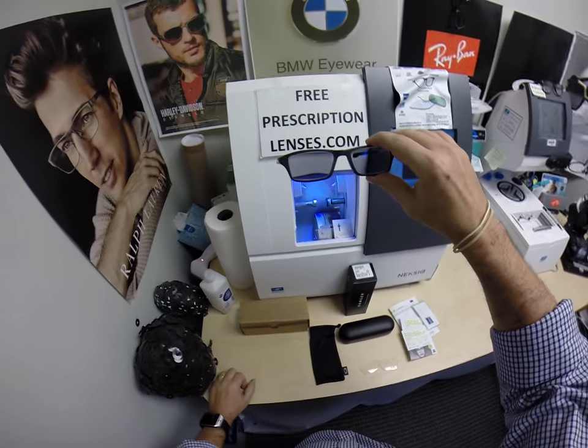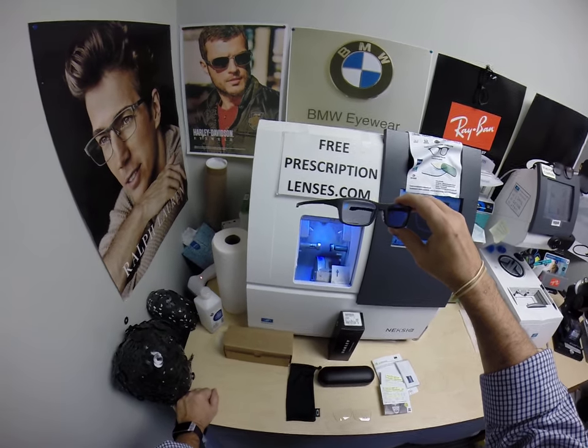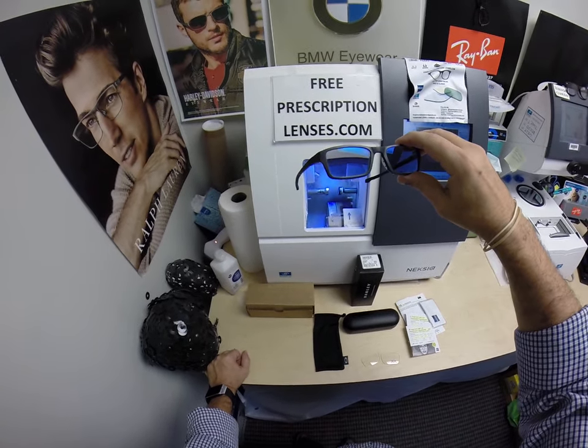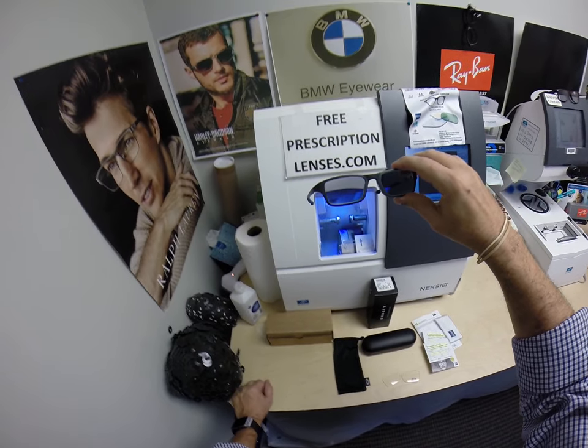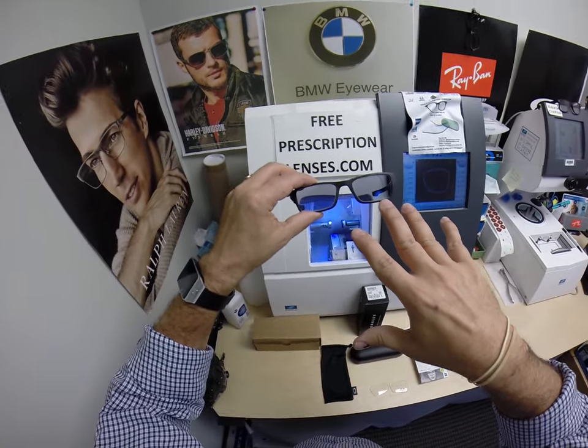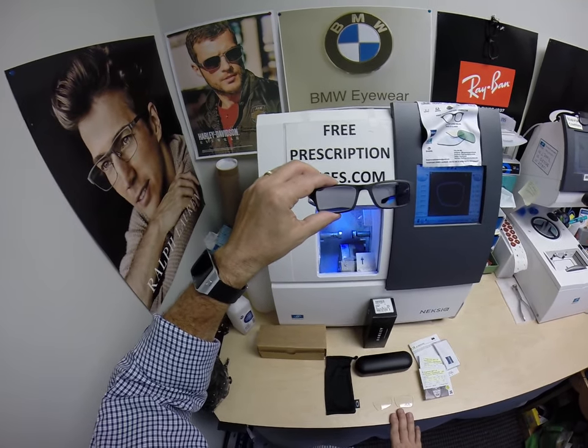If you really want to be nice, upload a picture of your prescription. Tell me your pupillary distance and what lens options you want, such as the Zeiss Light D digital freeform progressive lenses with the Photofusion extra gray in any of the flash mirrors. Now, I don't have to do the mirror. I can do an anti-glare coating.